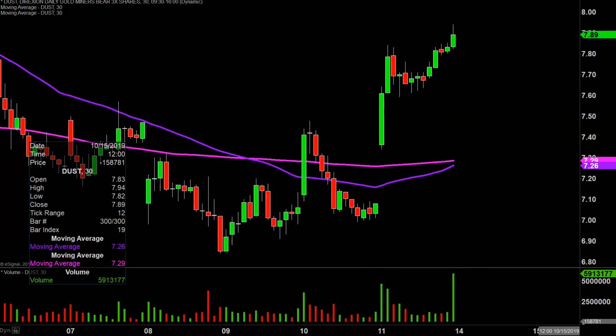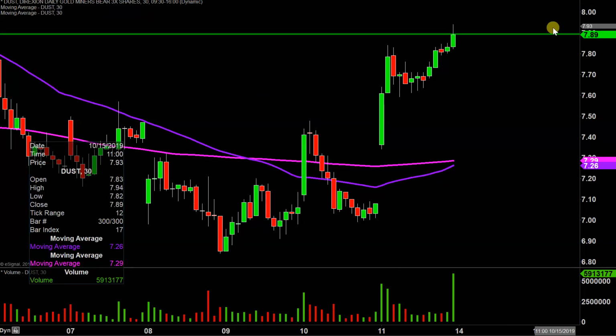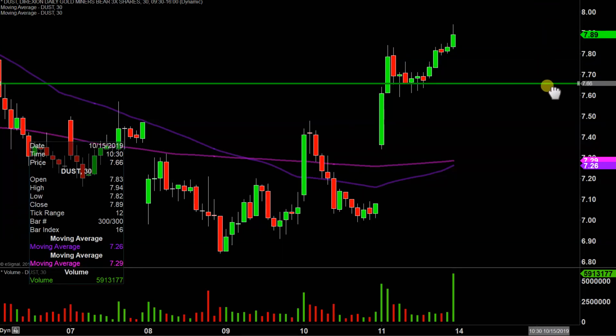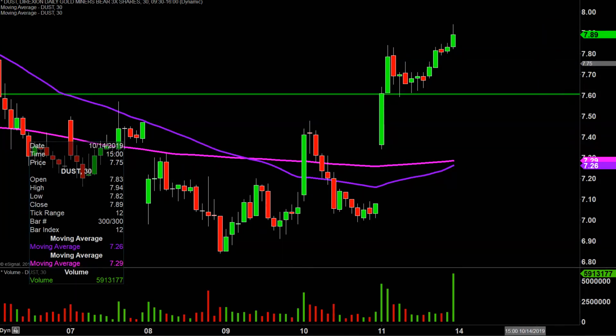So let's map out some levels of support, and then we can talk levels of resistance. So the first level of support is what I would call the ideal level. And we say, hey, Clay, what would make this chart look the absolute strongest going forward? And that would be if the price could stay up there above $7.60. Now, don't get me wrong, I'm not saying that if the price falls below $7.60, that implies the entire chart is destroyed or ruined or anything like that. But yeah, if the price could manage to stay up above that level, that would certainly be a big sign of power going forward.